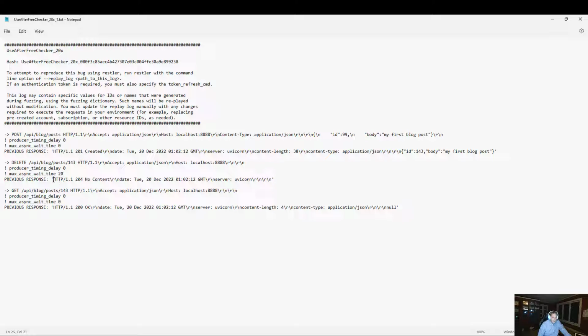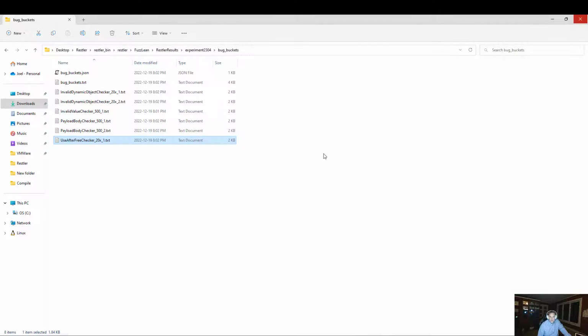It comes back and tells you no content, so 204. And after the fact, we're getting blog post 143, and there's a 200 OK. So essentially it's capable of grabbing something after it was freed. Definitely something to take a look at. Not necessarily a 500 level error, but something that a person should peruse.